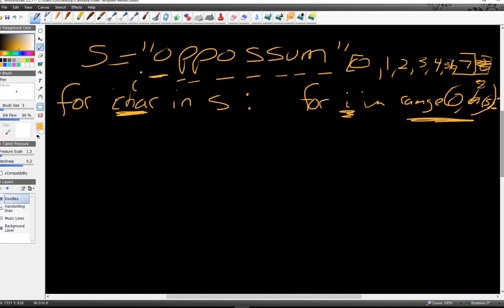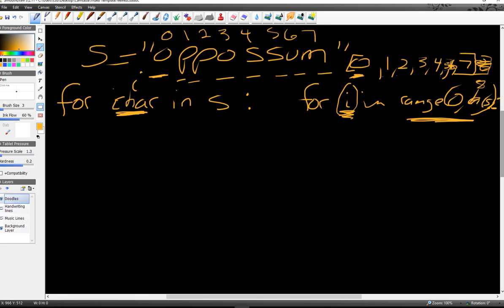The length of S happens to be 8 in this case, so we would get the same if we said from 0 to 8, but this could change. If S is a user input and it changes, we always want to make it equivalent to the length, just in case. So in this case, our counting variable I, we could call it whatever we want. We call it I for index because really that's what it is. It's going to be first the index of 0, then 1, 2, 3, 4, 5, 6, and then 7, which corresponds with the indexes in our string.